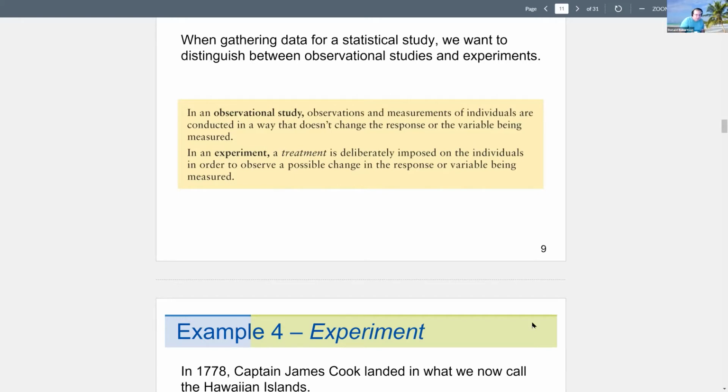In fact, do you know the only way you could really prove smoking caused cancer if you weren't doing it observationally? Basically, you just proved it by overwhelming data, right? Forget about the little anecdotal ones. 99% of the people, this is what happened to them, right, when they smoked. That kind of evidence would be to do an experiment, and the experiments are not allowed for things like that.